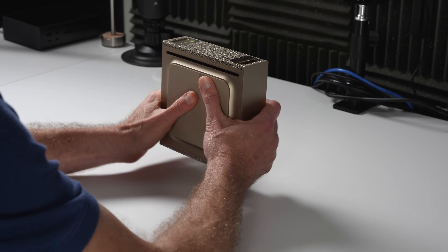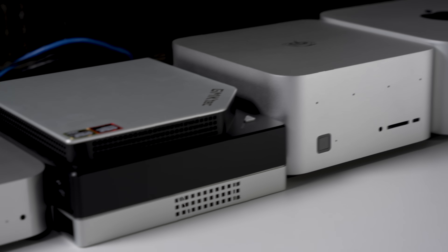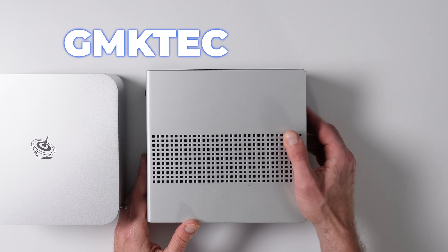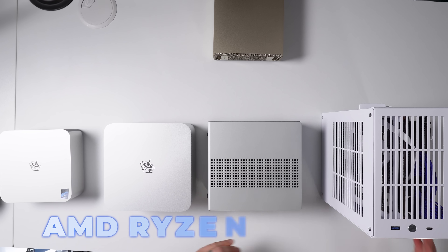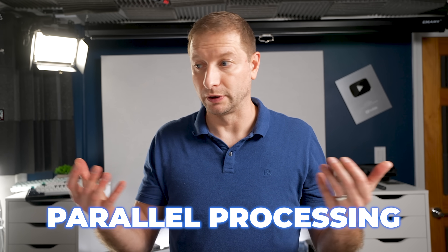I've only had a couple hours with this thing — I'll be back with more tests and deep dives, so tell me what you want to see in the comments. Until now, all we've had available are general-purpose mini PCs capable of 128 gigs of memory. The most impressive iGPU we've seen this year has been AMD's Strix Halo — in the Beelink GTR 9, GMK Tech Evo X2, and the Framework Desktop. Even Apple Silicon machines like the Mac Mini and Mac Studio have unified memory shareable with the GPU for parallel processing.